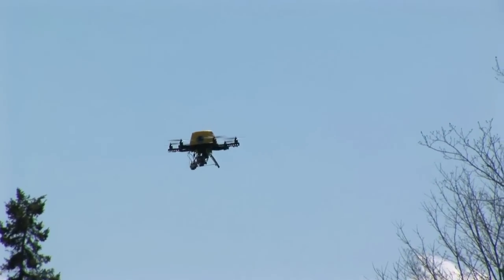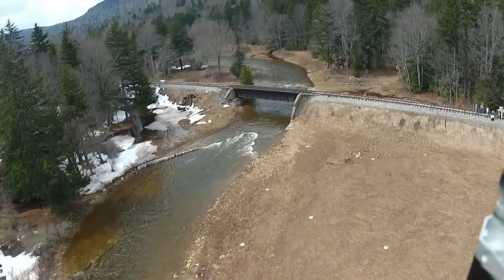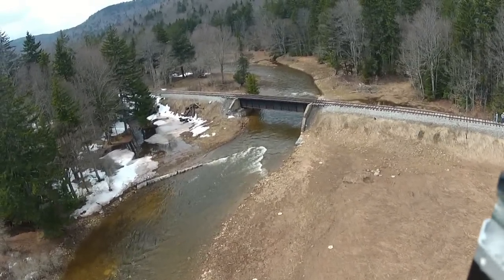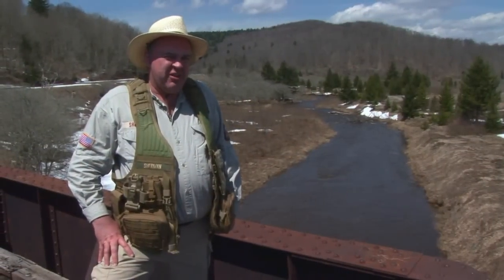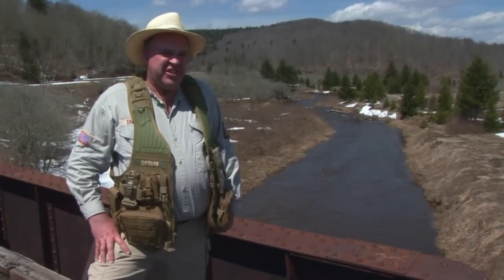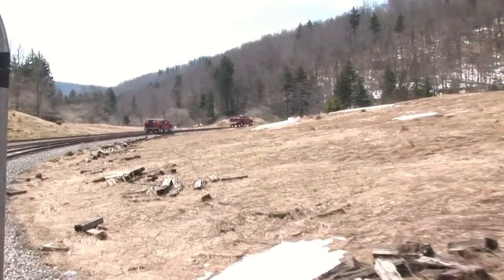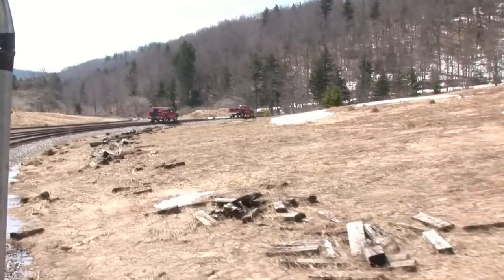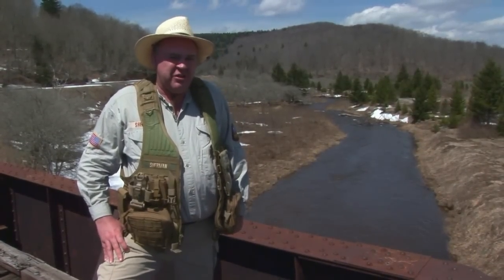It's an area to ambush bait fish and other things that come down. If we prove that a drone with a thermal imaging camera can identify locations where cold water infiltrates the river, that would help them put future improvements where they will do the most good. So after an hour and a half by rail car, we've arrived here at the study area. This is actually the site of a former town called Spruce, which has long since fallen into decay. In this vicinity, they've made some of the changes to help accommodate the brook trout and improve their chance of survival. This is where we're going to see whether or not this technology can really work.